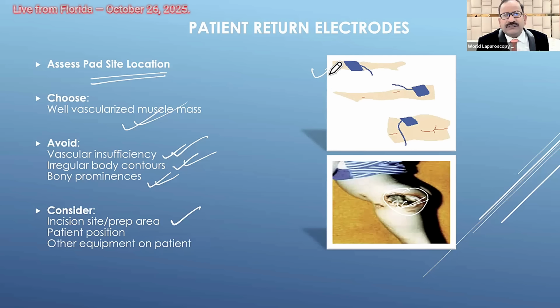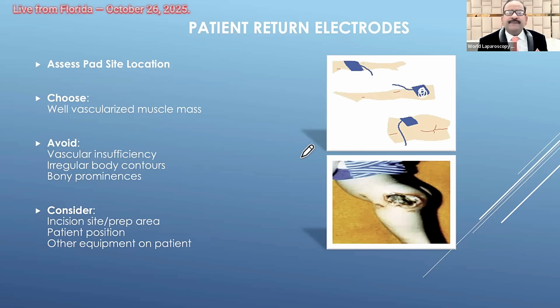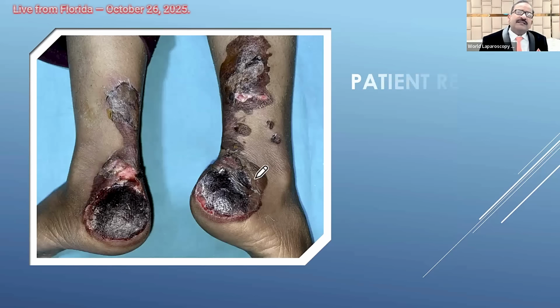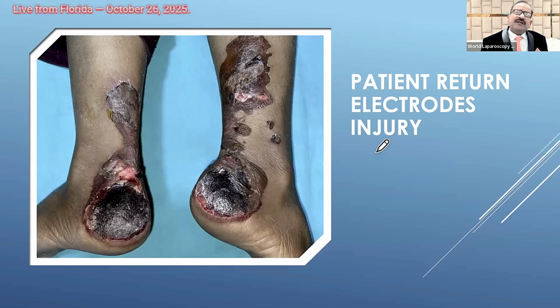Suppose you are performing surgery of the breast and axilla, then you should apply on the arm. If you are performing the surgery in the groin region, you should apply on the thigh. And if it is nearer to the application site, it will have no injury. If you use a smaller size, you will see the injury. This is also one example of remote injury.